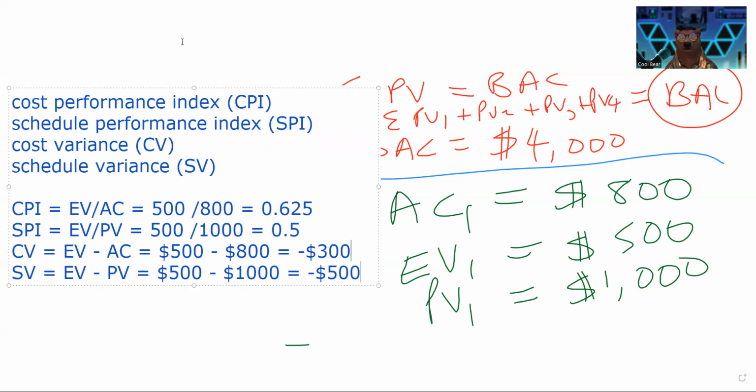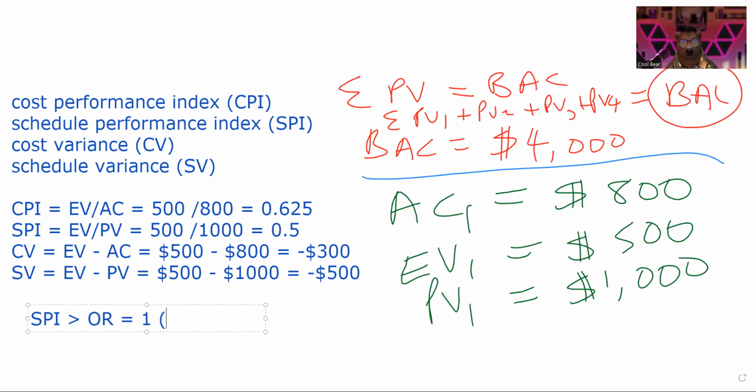That's the question. Well, if your earned value is smaller than your planned value or smaller than your actual cost, it's always an unfavorable situation. So think about it like this. If SPI is greater than or equal to 1, this is good. That's the summary. But to get more specific, if SPI is greater than 1, that means you are ahead of schedule.